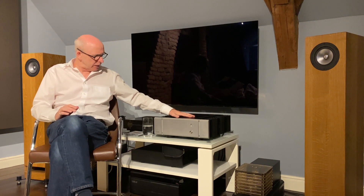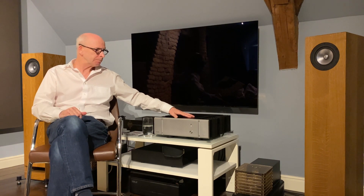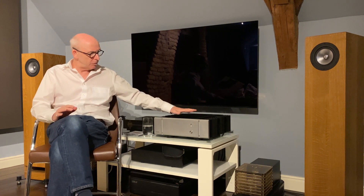Recently I went over to London. I was at Art & Sound, AJ's place in West London, and I was listening to a few DACs and some other peripherals. I noticed he had one of these on the rack, so we had a very quick listen. I thought, that does sound good. So I contacted Pass Labs and they sent me one to review.